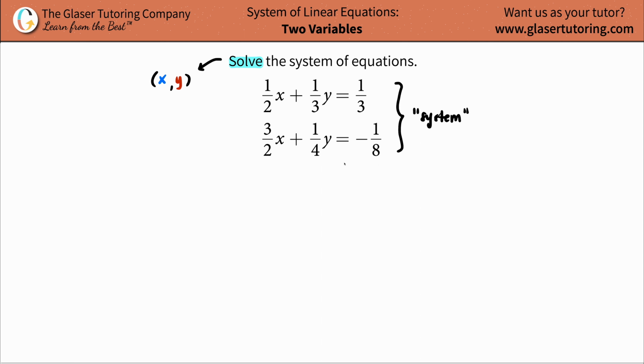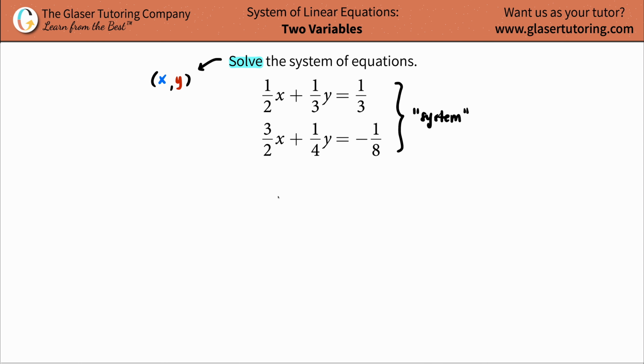But we can't just find out what this is right away because we know by algebra we only can solve for x equals or y equals, not x plus y. So in essence, we have to get rid of one of these variables. Now there's many different methods to do this: substitution, addition, or elimination. Usually substitution is the easiest, but only do substitution if you see that your x variable or your y variable is already set up as x equals or y equals. And in this case, I don't have that. I have these terrible fractions in front of them. So substitution method, not really the best one for this type of question.